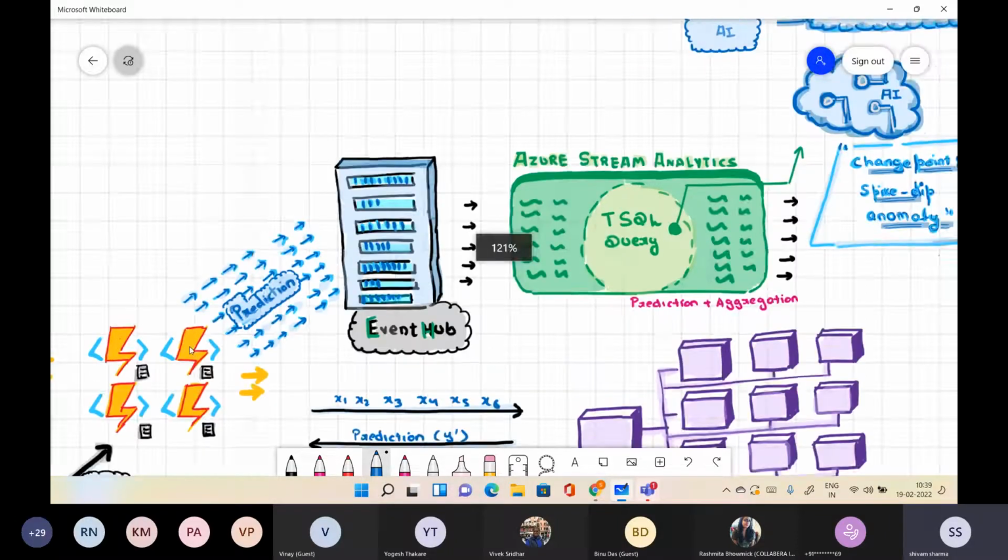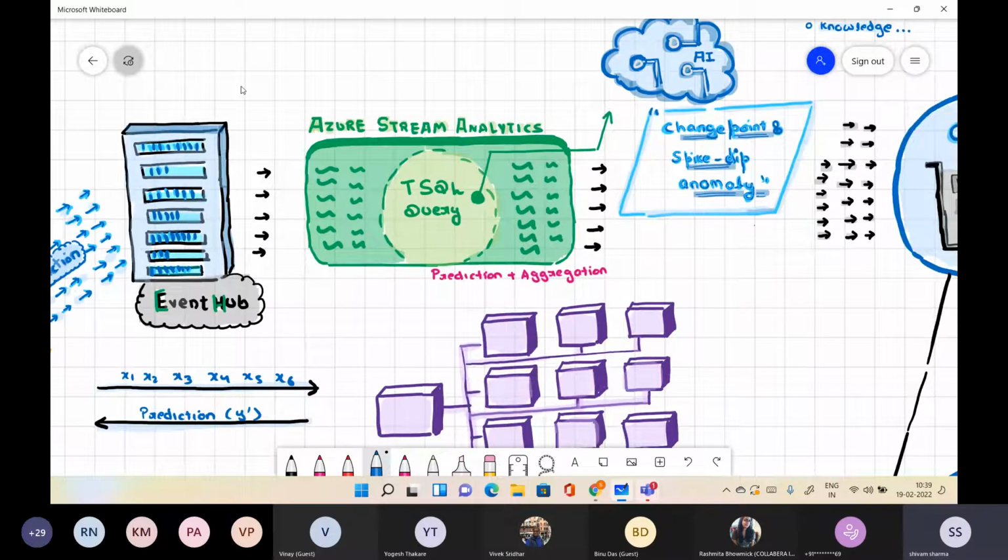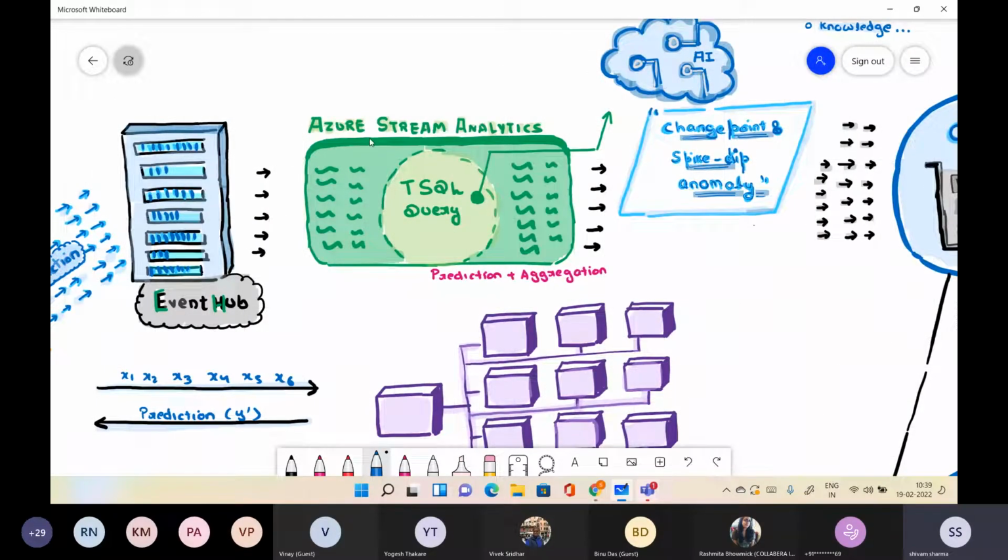Now, the data which is coming from here is hitting the Event Hub, and we have one Stream Analytics service running behind it. Stream Analytics is another solution which is like a 24/7 running T-SQL query, which can be further enhanced by JavaScript. We literally want to enhance it by JavaScript.